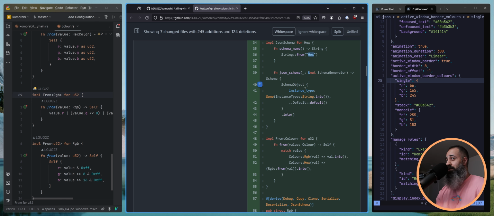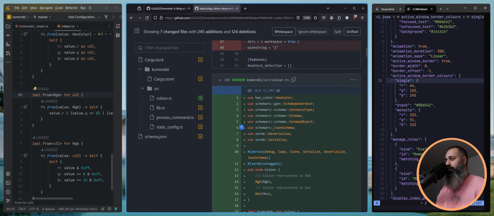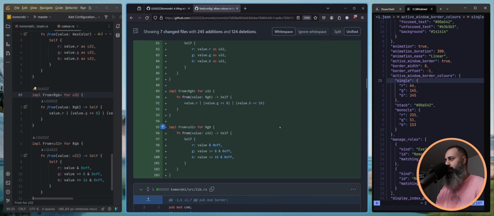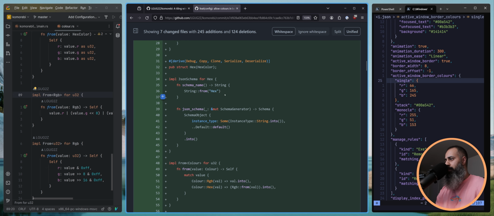And hopefully if it's just a simple type like this, maybe we can do a unified commit here, just to make this a bit easier to read. Where were we? Here. You basically just need to return a schema object, and here it's going to be of type string. So when we are generating the JSON schema for the completions, it says this field in the completions is Hex and it's of type string.